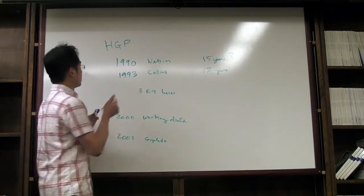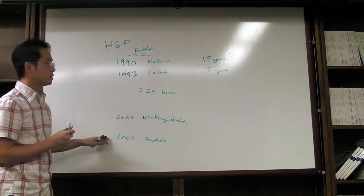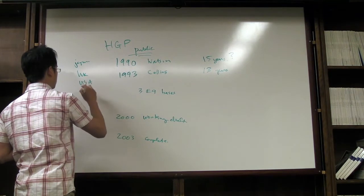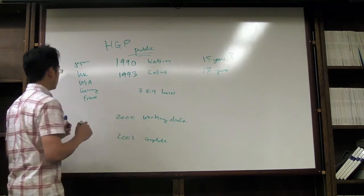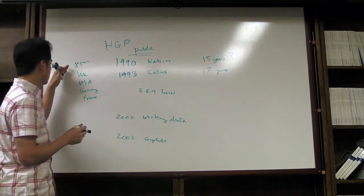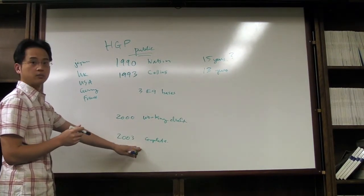This is the public effort. It took 13 years to do, many countries, right? I listed Japan, some of the major players, the UK, US, Germany, France. These are the major players here. Many countries, many public labs, NIH funded, probably with R01 grants, etc., each doing their own piece of the puzzle, to come together with the working draft, and finally the complete draft in 2003.